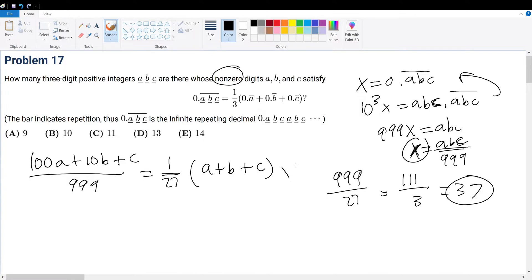So that means we're going to multiply this by 37 over 37 to get what? To get, well, that gets 999, and this becomes 37. So that's what you ultimately get. But then we can multiply 999 on both sides to cancel out 999. So that's 100A plus 10B plus C is the same thing as 37A plus 37B plus 37C.